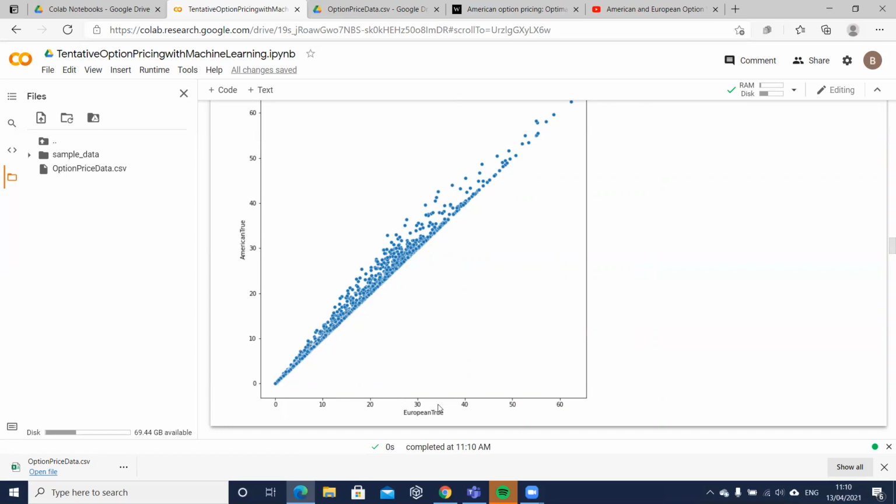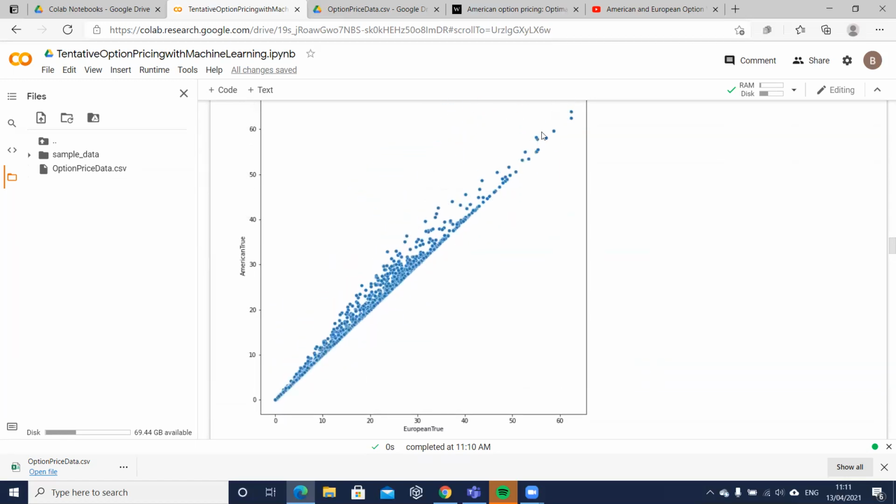For in the money options, you can see the difference between the European and American tends to increase, right? So for out of the money options, European and American options align closely enough, but as we get to in the money options, there's a widening out again. And we excluded the strong options, so probably we're missing some of that error that could be there.